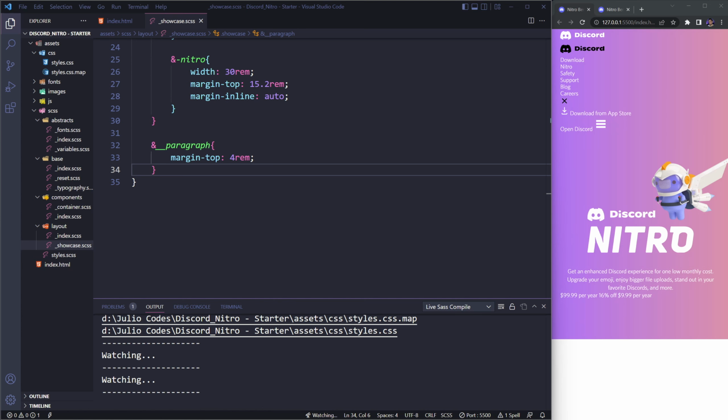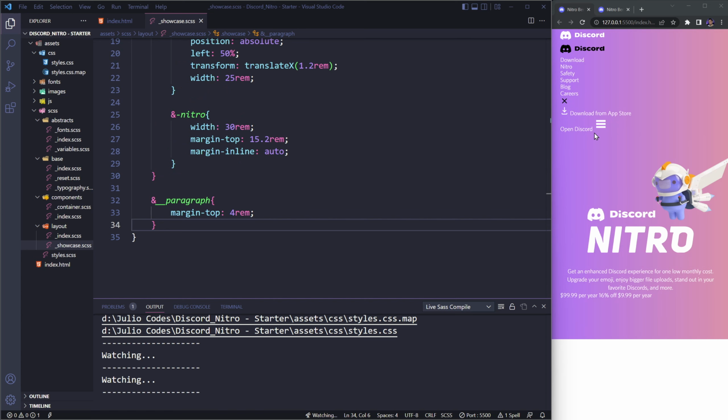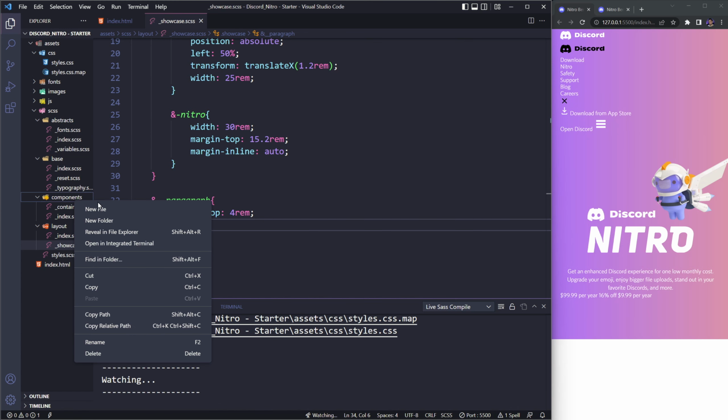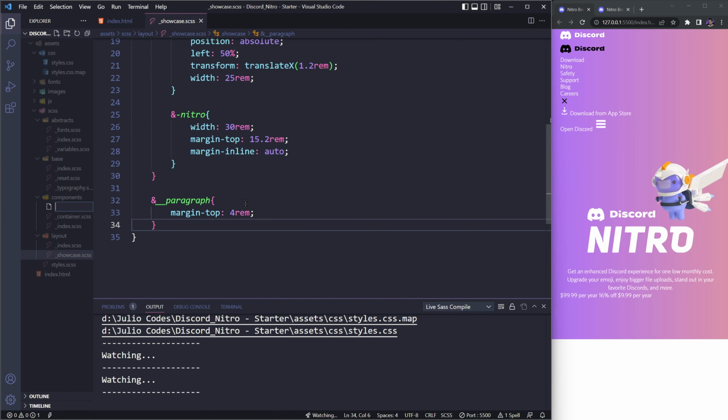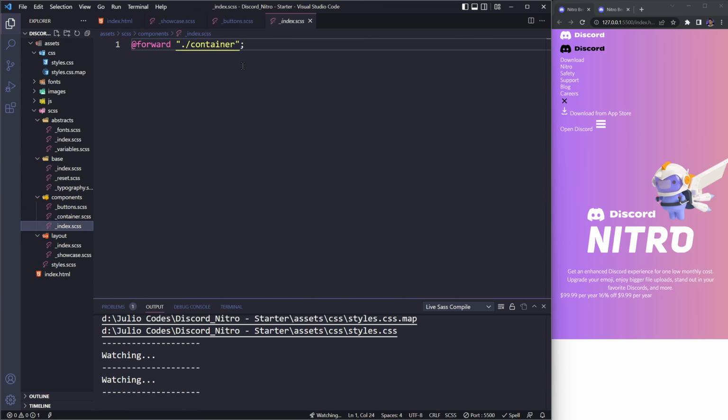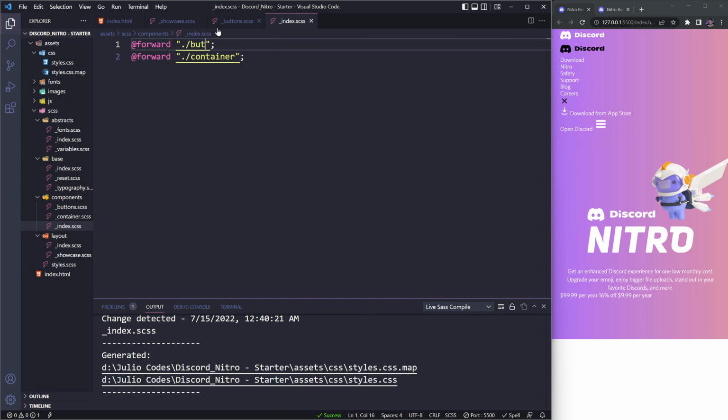And what we're going to continue to do here is, like I said, I'll just wait for the media queries later as opposed to doing it now. I'll probably just wrap everything up within the header and then I'll do the media queries. But let's go back. Here, let's target the components and let's create the buttons partial. So here we can do buttons like so.